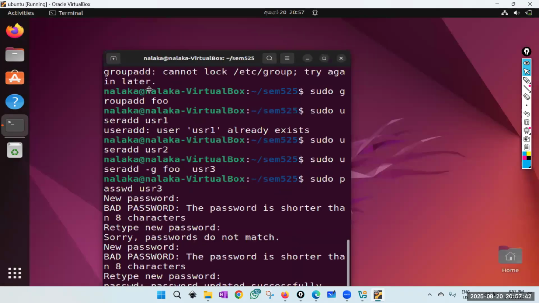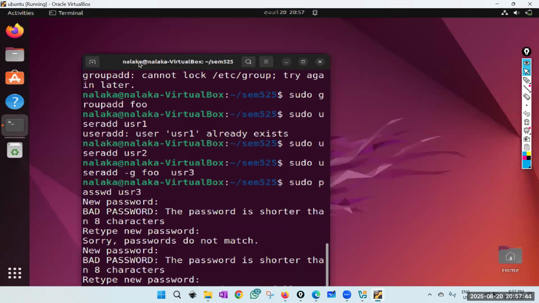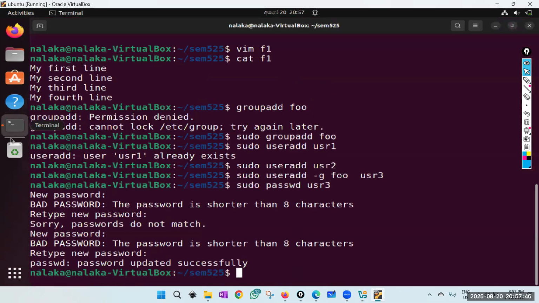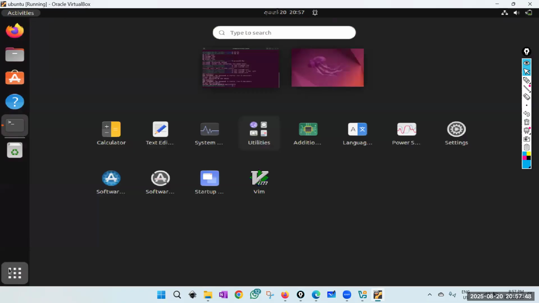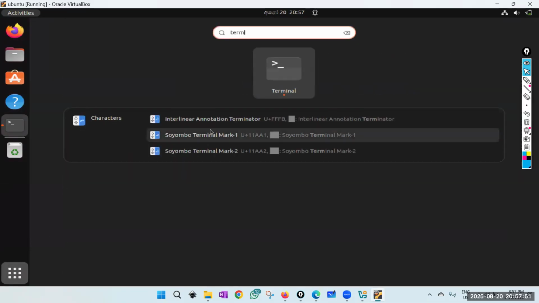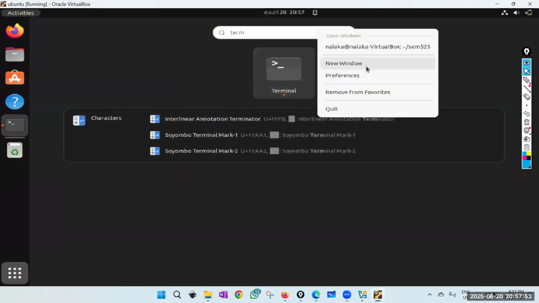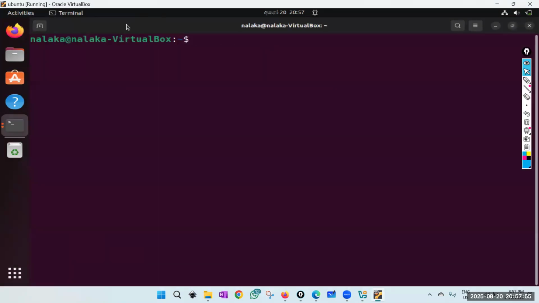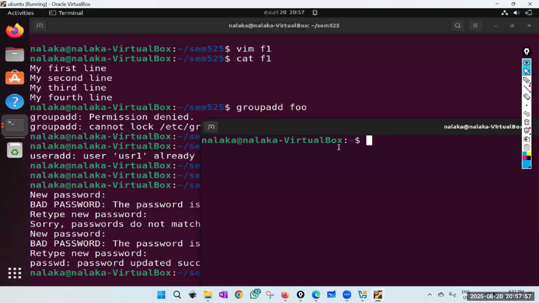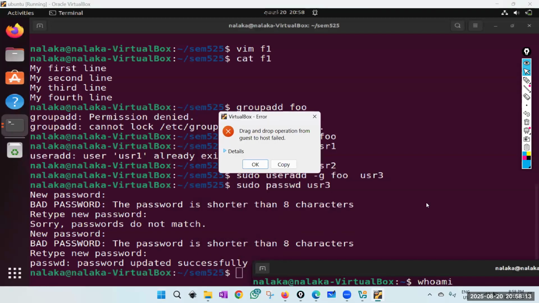No, right? No tabs. Okay, so let's take another terminal then. I'll say new window. By default, it is also logged in as Nalaka because this is my main login. If I type whoami, now I can change to usr3 because I have set the password for usr3 also, right?